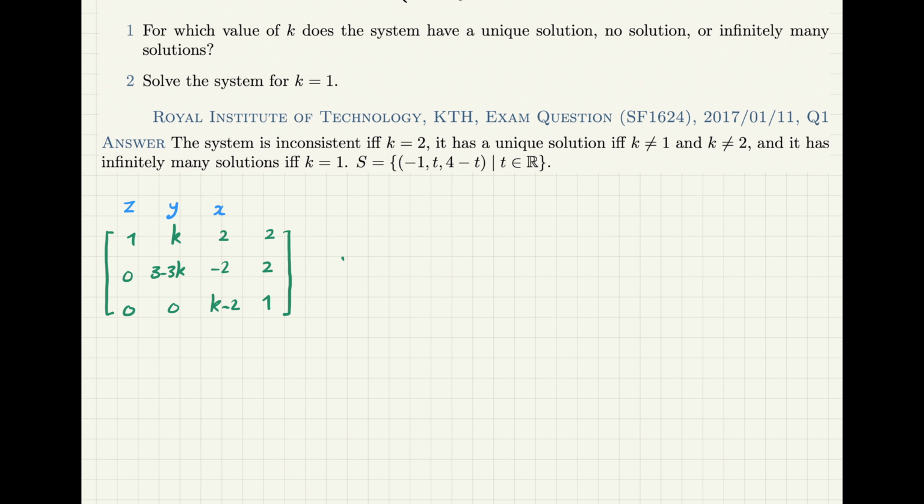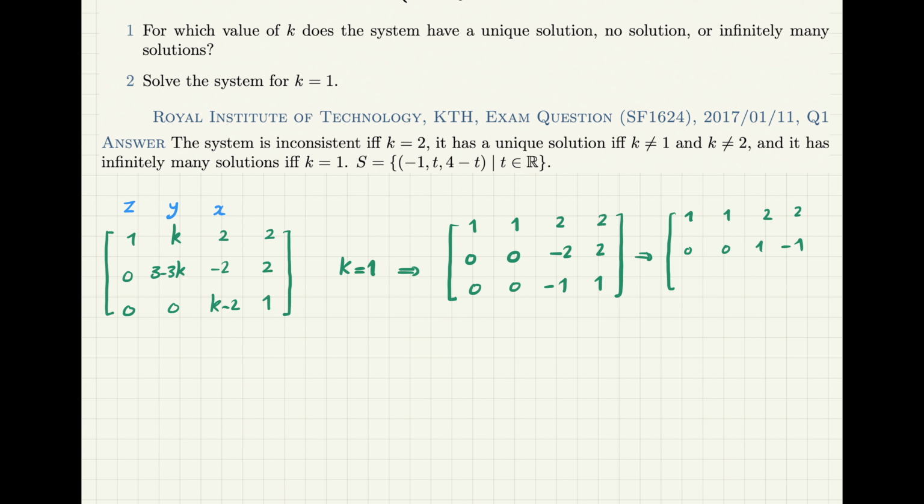Okay, sorry. And then I have k equal to 1. So then what happens? I will have 1, 1, 2, and 2, 0. If I put k equal to 1 there, it also becomes 0. I have minus 2, 2, 0, 0, minus 1, and 1. Of course, now let us make it into a row echelon form finally, because I can just divide the second row by minus 2. It becomes 1, 1, 2, and 2, 0, 0, 1, and minus 1, 0, 0, minus 1, and 1. And then what happens is that I add the second row to the third row.